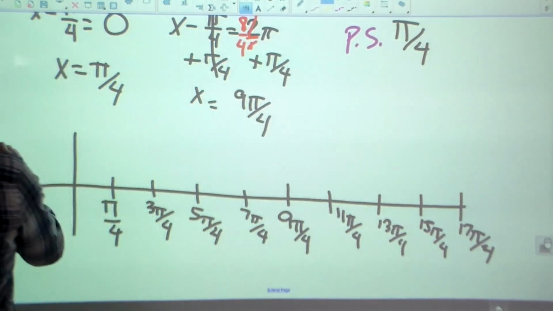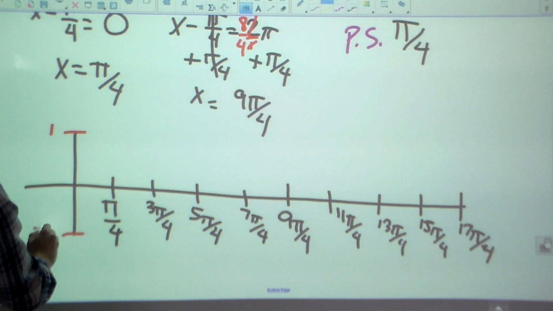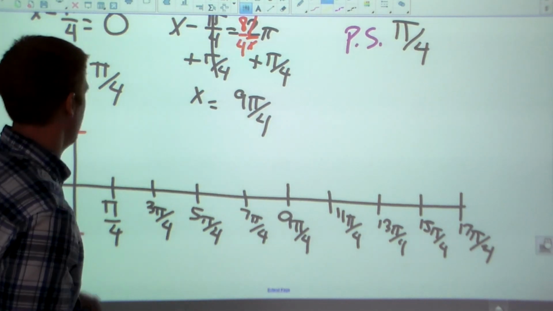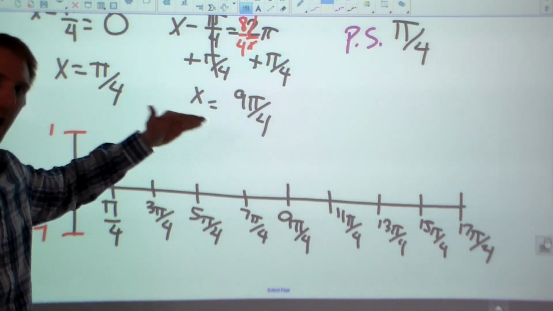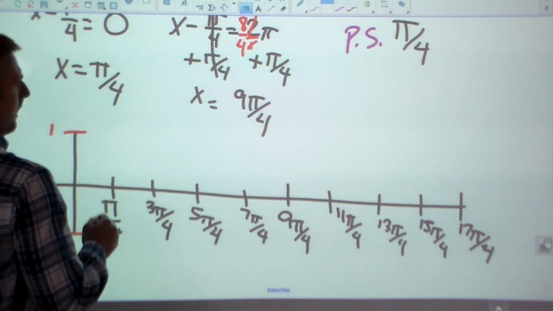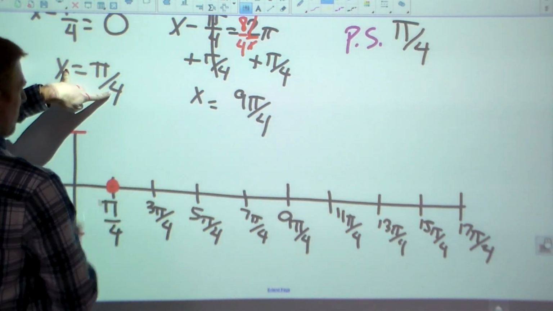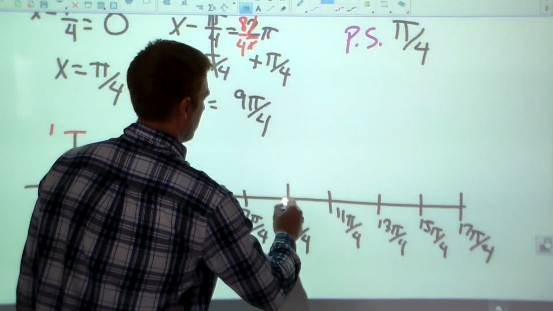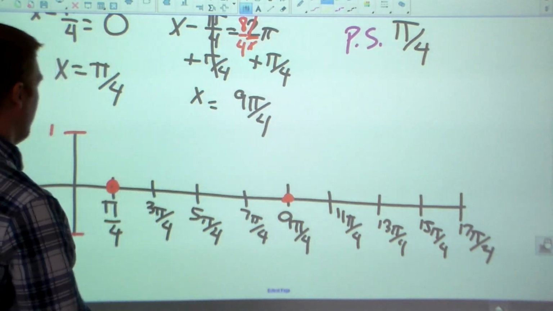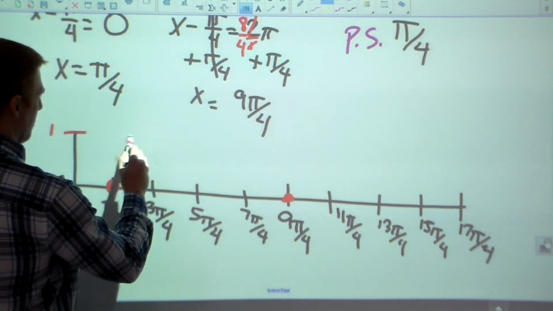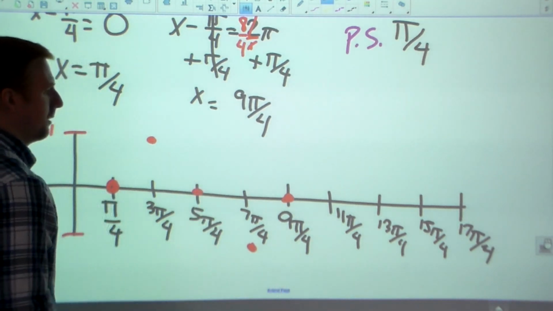Amplitude, make sure you get that correct. Our amplitude was 1. So really I'm just going to make a -1 line right there. You can add more ticks, that's fine. Just make sure you've got it clearly labeled with where the highest and lowest are going to be. And that should really do it. So I'm starting at pi over 4. I'm ending at 9 pi over 4. Sine starts at 0, ends at 0, so that's one complete wave. And in between, we know it goes up to 1, back to 0, down to -1. And that's really all I'm looking for.